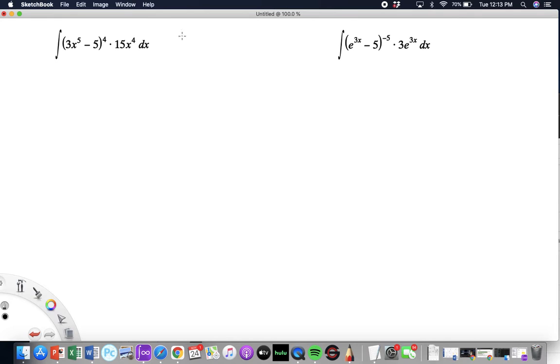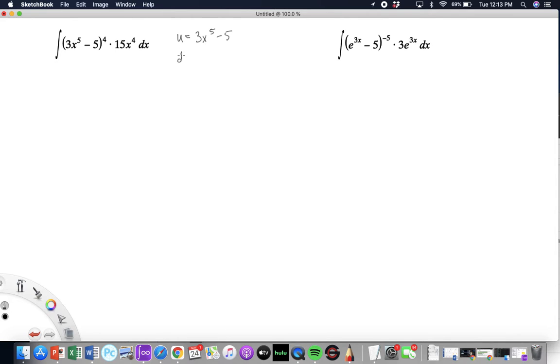So the first rule in substitution is we want to identify what u is. In this case, u is this binomial that's here in the middle. It's kind of identified by a radical over top of it. Any binomial that's taken to a power other than 2, because with 2 you could FOIL that out and make it a basic polynomial, but in this case we have it to the fourth power, so that signifies what I'm going to use as the u.